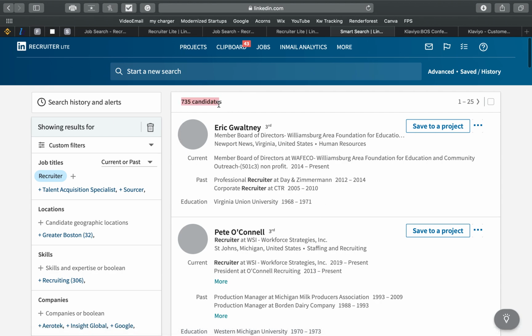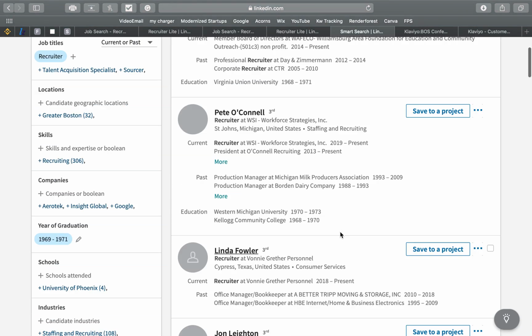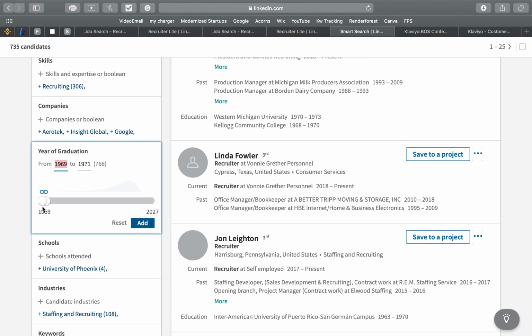So then I would do this search first with all 735 candidates, and then after I went through those, I can adjust the next set.